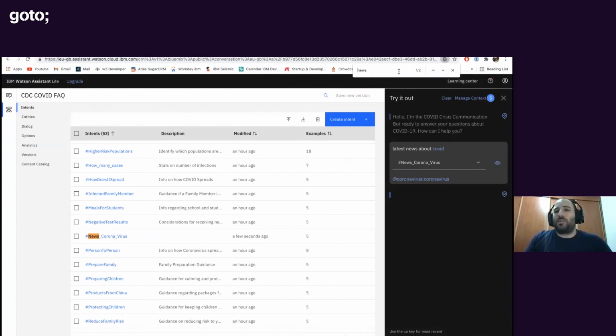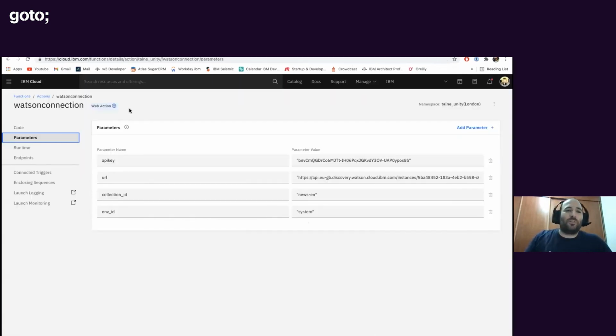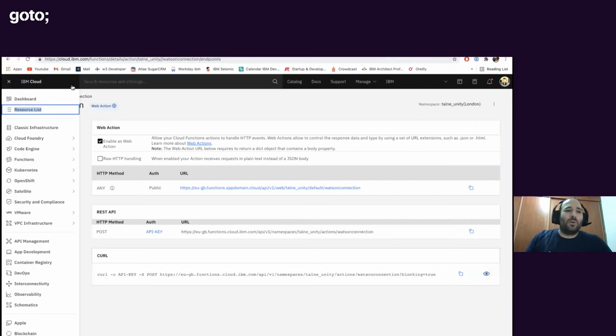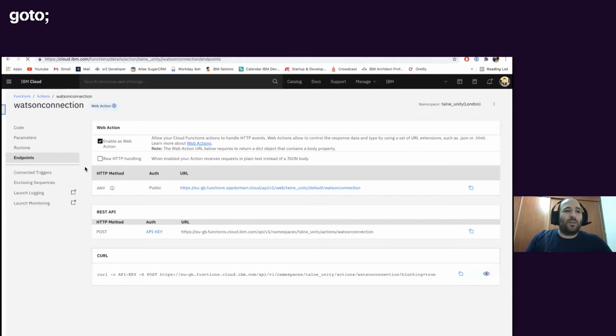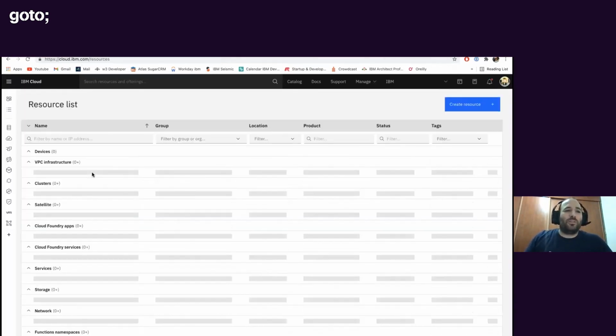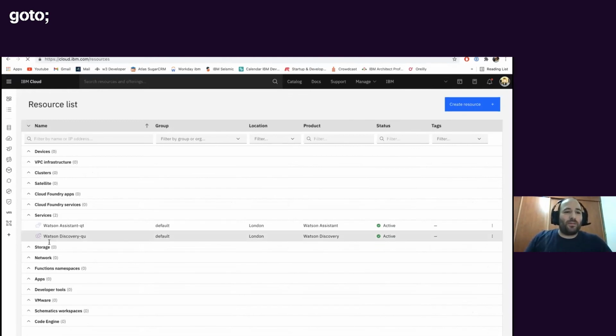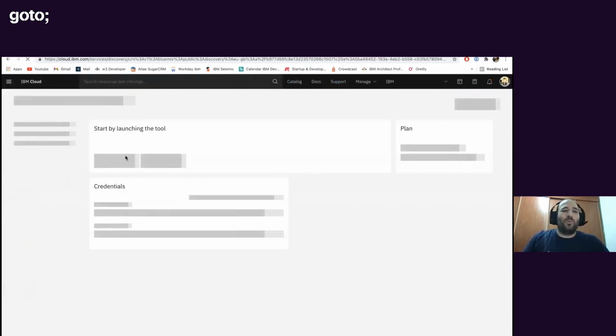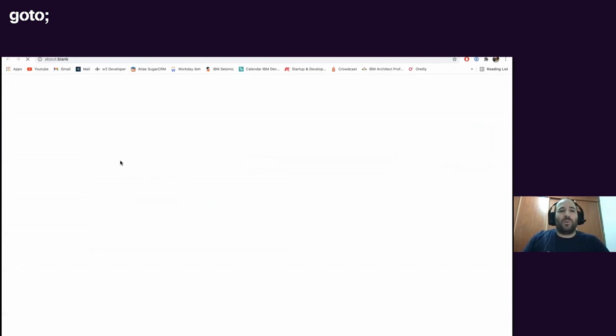If you want, we can do an example of Discovery itself without the assistant. Let's do it just for the matter of showing you the Discovery service, because we didn't see it working, because I was sure that it would work from the chatbot itself. So basically what we should get from the Discovery service is something like this. Let me show you in a second. I will go there.